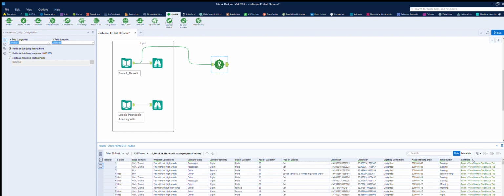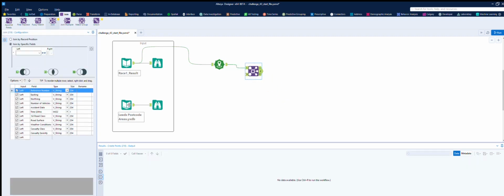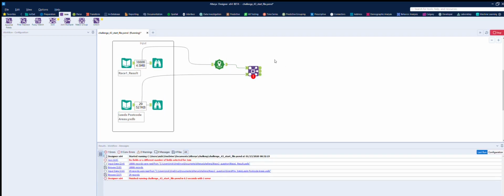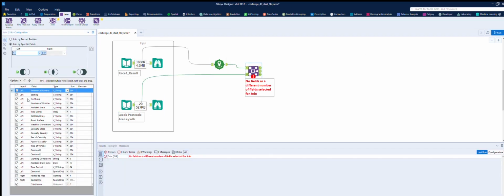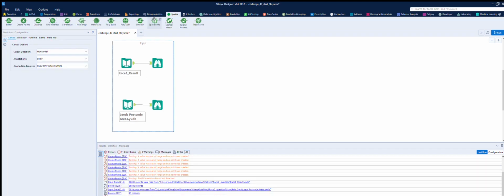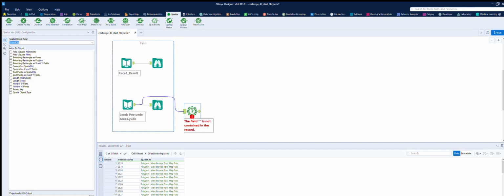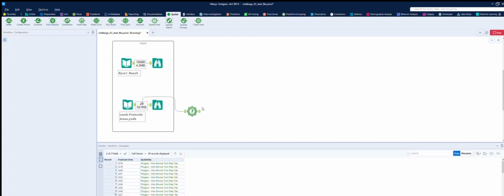Now if we then join that with the postcode data, and then we can, let's run. Oh, that usually helps if I actually join it on that spatial object. So centroid is what I want to join it on, but it's not letting me choose centroid. So let's try with the information from this one and try and work it the other way round. So we have items to output, so we want the centroid as X and Y fields because we now have that. So let's just run that and see what we get.